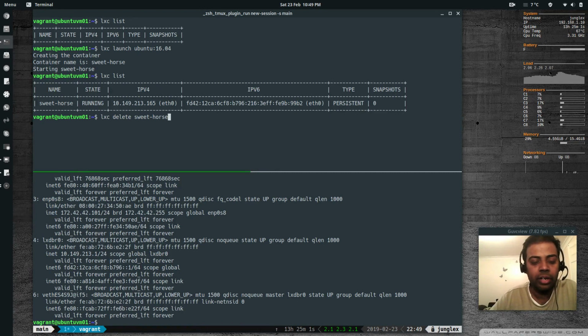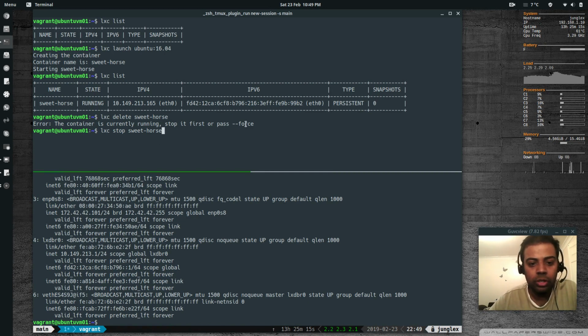You'll see an error here. It won't be able to delete it while the container is running. If you want to delete it, you need to stop the container before deleting it. lxc stop sweet horse. Or if you want, you can pass the --force option that will stop the container for you and delete it. So let's do the stop.